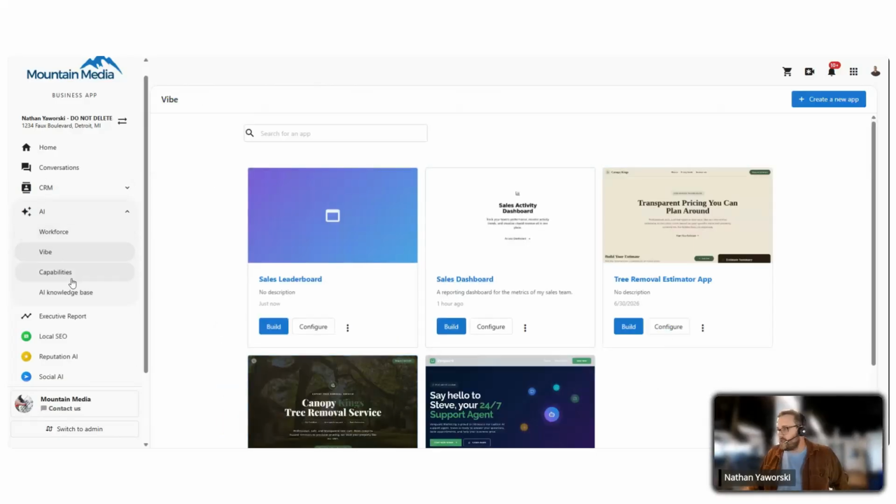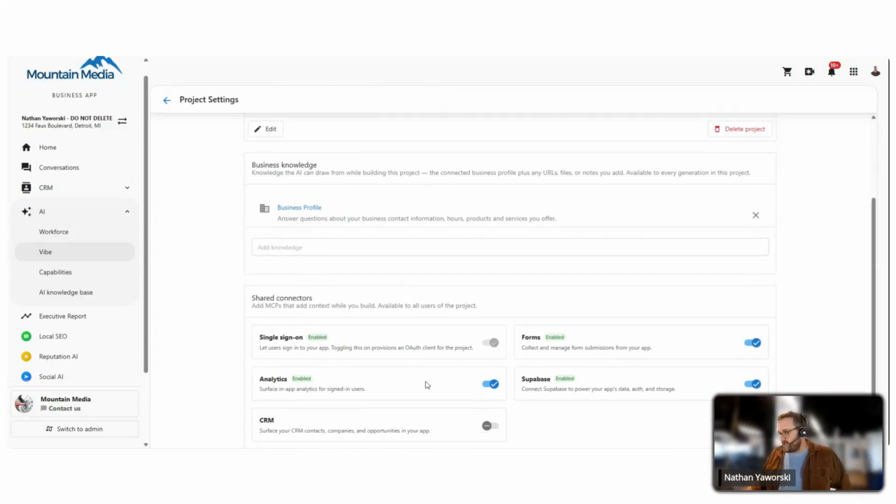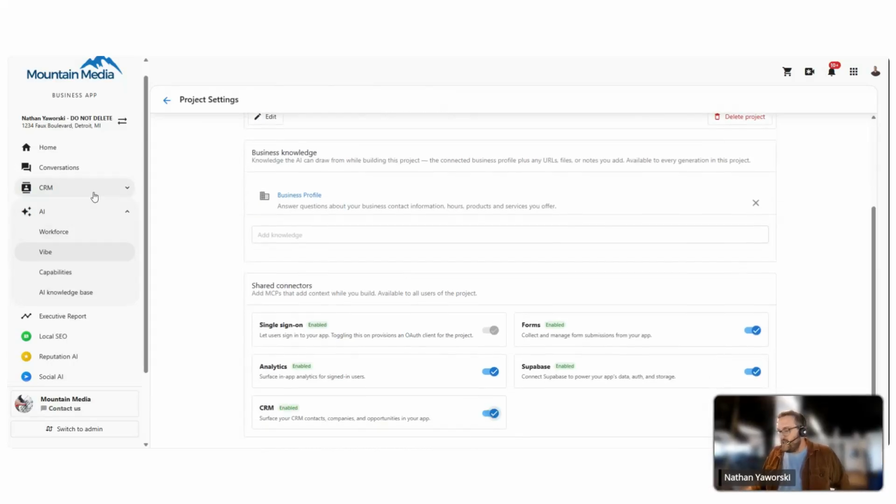But essentially, now that Supabase is connected, I'll be able to feed data into Vibe that exists outside of Business App as well, which is good because even though I have the early access CRM, which I'll turn on just because, and it could pull in customer data and salesperson metrics and whatnot, I don't have any actual data or salespeople in here. So what I did was I got our dear friend Claude to make up a fake sales team with some fake data for the last 60 days, and I plugged it into Supabase to be able to build out a dashboard for my fake sales team.